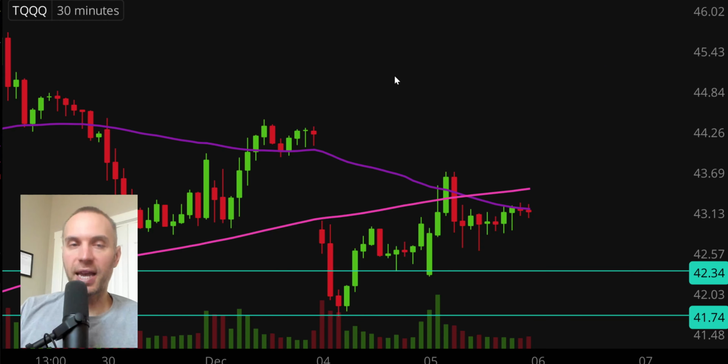Next one here, TQQQ, which is an ETF that measures the NASDAQ market. So if you believe the NASDAQ market as a whole is going to rise, this one will also rise. And just one of those crazy days, like Tesla, a lot of these tech stocks gapped down and then spent the early part of the day going straight up. And then there was the pullback, but the nice thing about the pullback is at least it still, technically speaking, is working on putting in these higher lows.